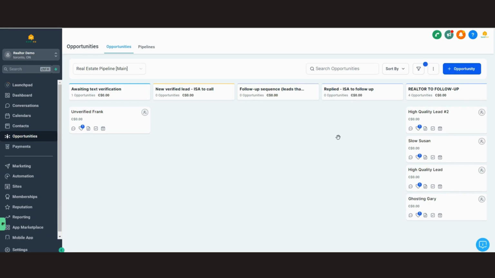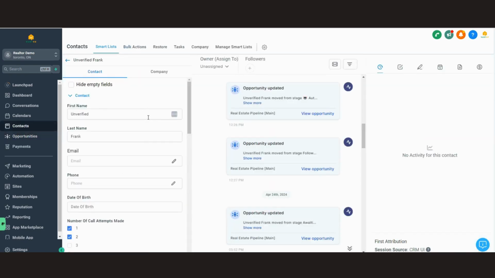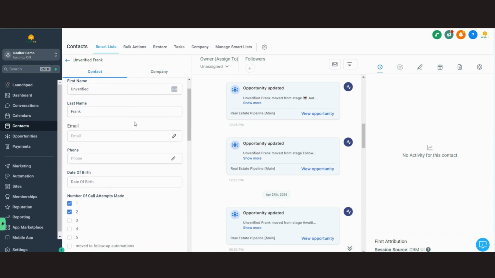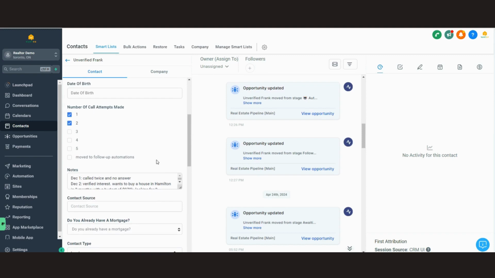So the first thing to know is as soon as a lead comes in, this is integrated with your ads. So let's say Unverified Frank. This is a demo account. But let's say Unverified Frank comes in. He's going to be imported right away inside the CRM. And Unverified Frank is going to be sent an automatic text message. Now, if you have an appointment setter, if you're on that plan, they're going to be called right away during business hours. And if it's outside business hours, the text message is going to let them know that they're going to be contacted to schedule an appointment, and they'll also be sent a scheduling link so they can self-book as well.